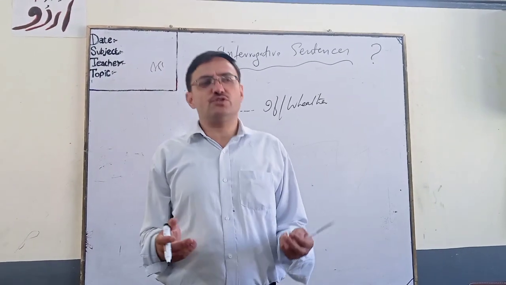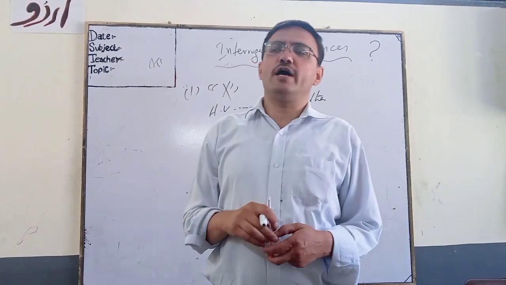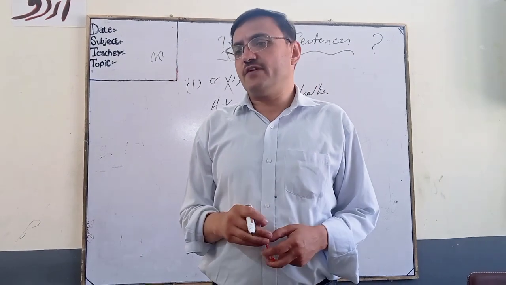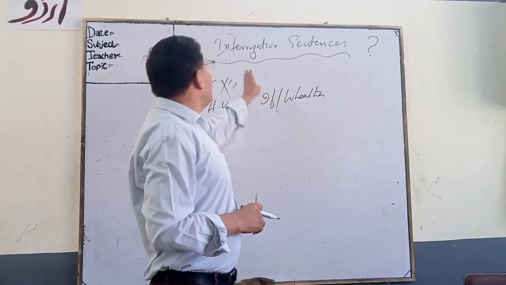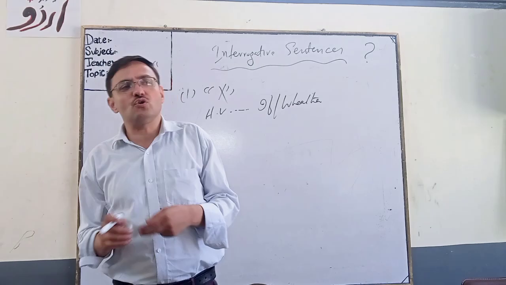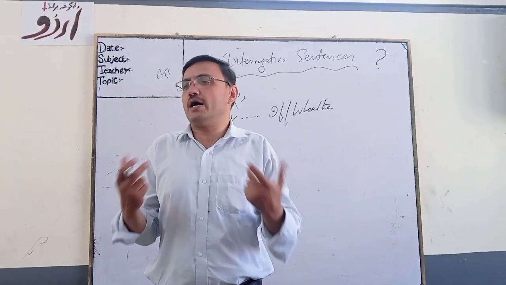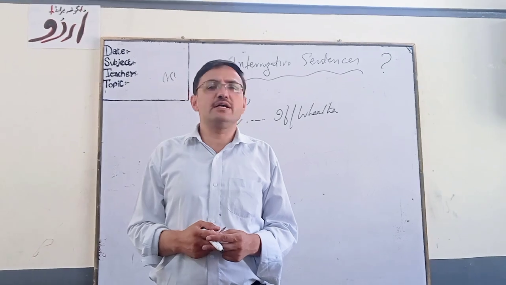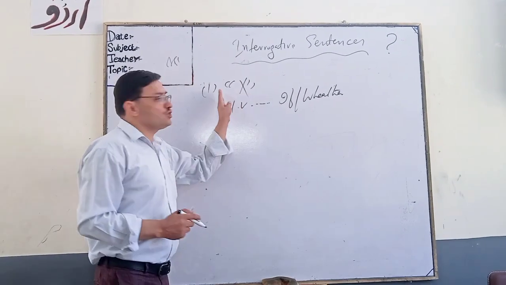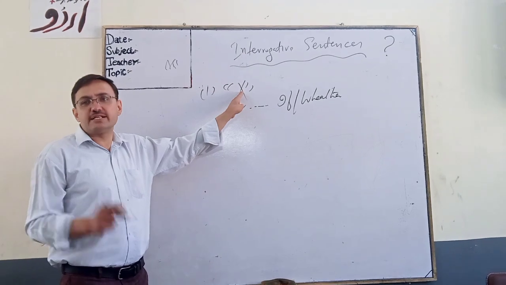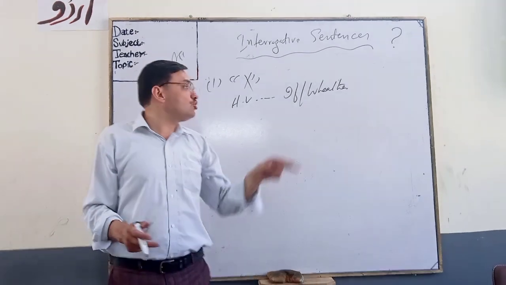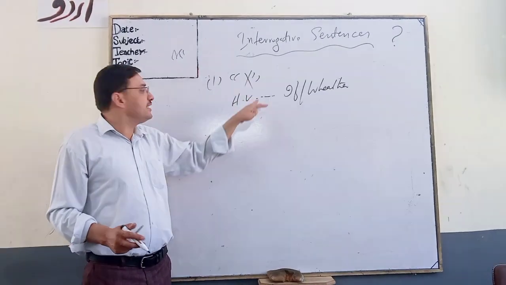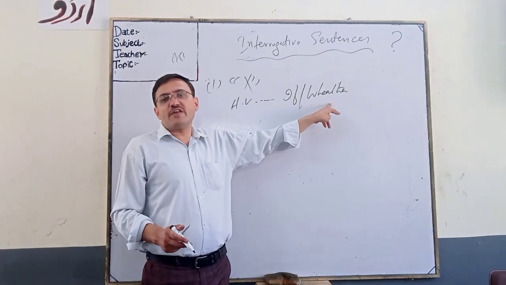So, dear students, you know very well, you have already changed all the affirmative sentences, and now today we are learning about interrogative sentences, how you make them and how you change them into indirect speech. In indirect speech, you know very well, we use commas. While changing from direct to indirect, you remove all these commas and use if or whether.